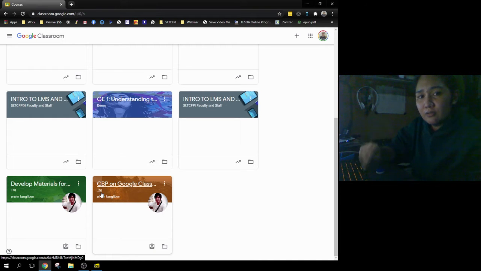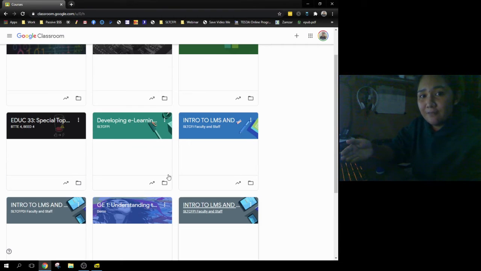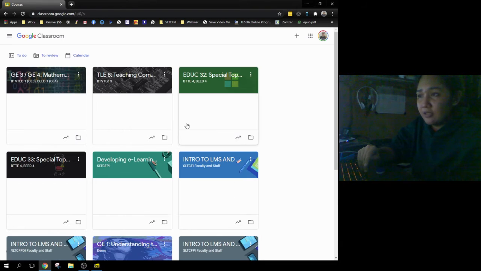Right? So those are the two types. For class cards that look like these, I am a student in these ones. All right. So for these other classrooms, I am a teacher in these ones. So you can easily see them in a browser. I'm not sure about the Android application. I'm not very fond of the Android application because it limits the things that I can do as a teacher there.